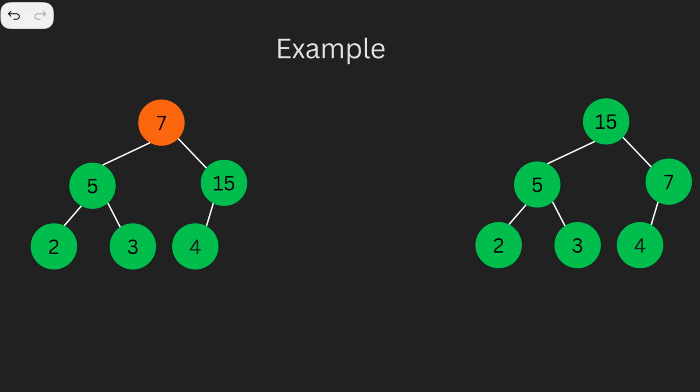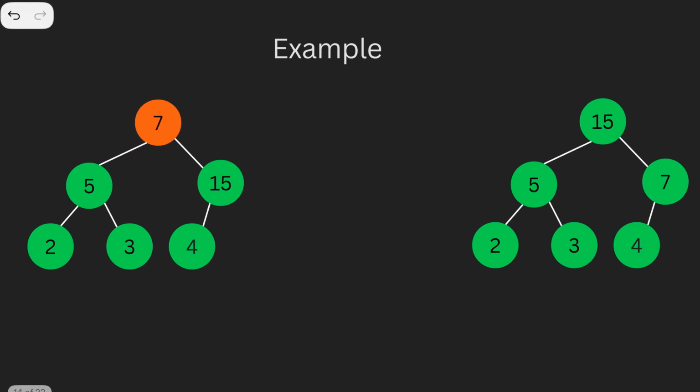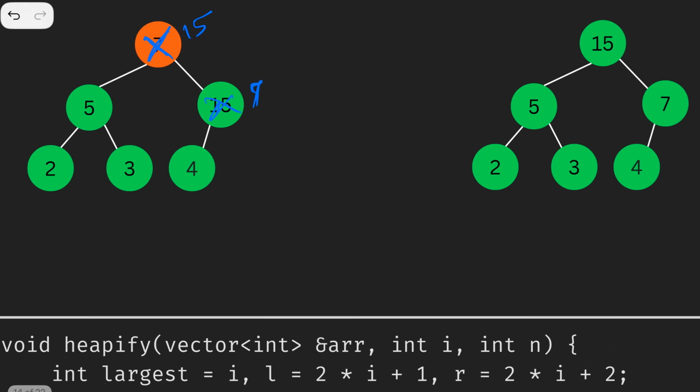Let's try to understand this by an example. Let's say they want us to heapify this particular 7. So what you will do, you will check who is largest among 3 different elements: current, left child, right child. Right child is the largest. So what we do, we swap. So here you will have 15. After that here you will have 7. Now this swap might have ended up breaking the heap. So we need to check again. So we heapify this particular node. So what we do, we compute the largest value from the current node, left child and right child. In this case, the largest value is the current node itself. So we don't have to do anything and we have managed to rebuild our heap.